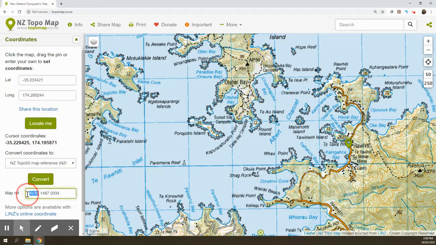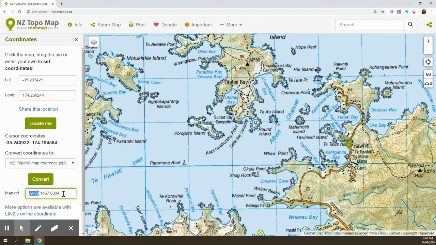The first part of the converted details is AV30 in this case. Now that is the details of the paper map that this part of the country is located on. So each map has a different code. The map for the Bay of Islands and Cape Brett is AV30, and that's what we've got here at the start. We then have an 8-figure grid reference.